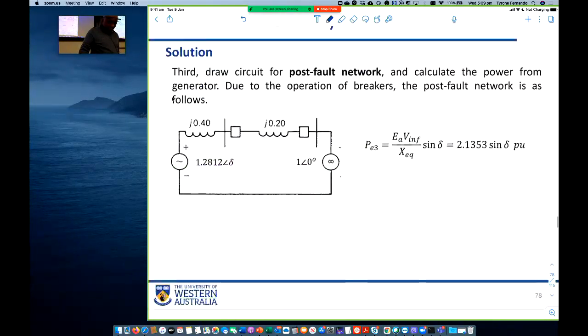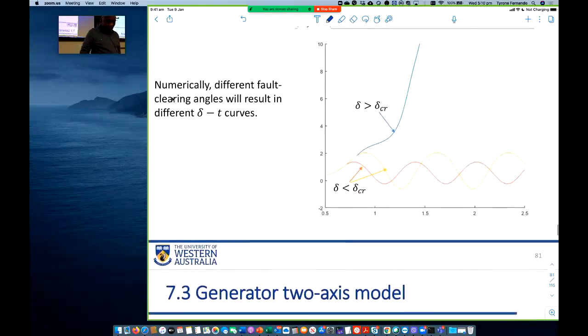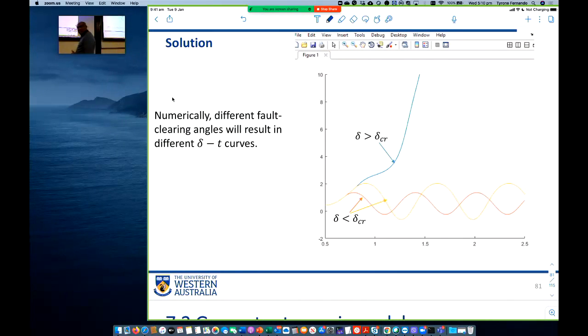So you have an understanding. If you don't clear the fault before the critical angle delta, the system will not return to a stable operating point. That's what that curve is trying to say. If delta is less than delta critical, the system will return to a stable operating point, transiently stable. If it doesn't, then delta will keep increasing, because it has gone past that point, delta 3, and it won't return.